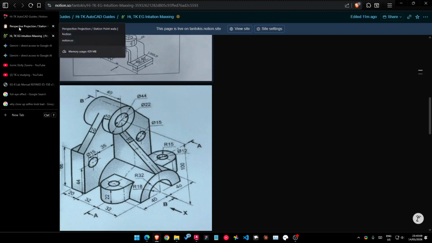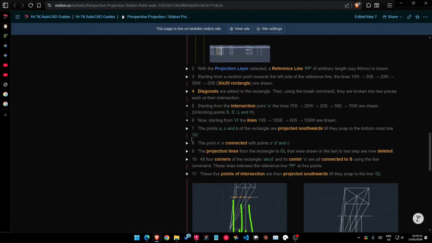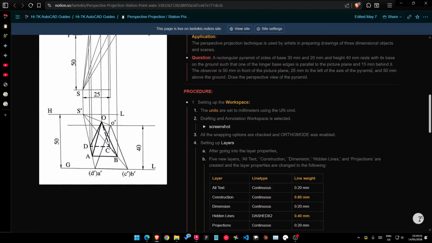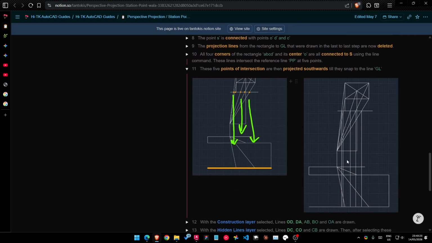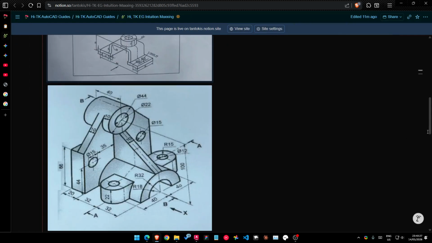Please practice this. This guide took me hours to make, and it's got these annotated screenshots. And if you use this guide as a follow along, you will 100% understand it. But I will explain it a bit more in just a second.